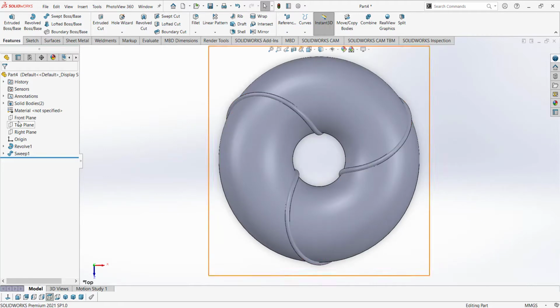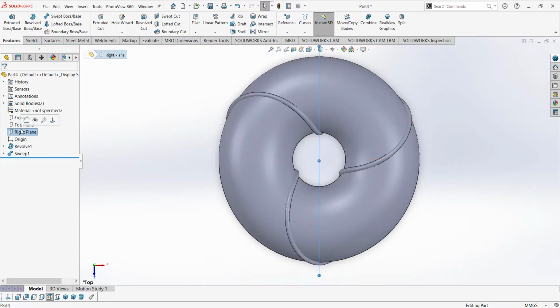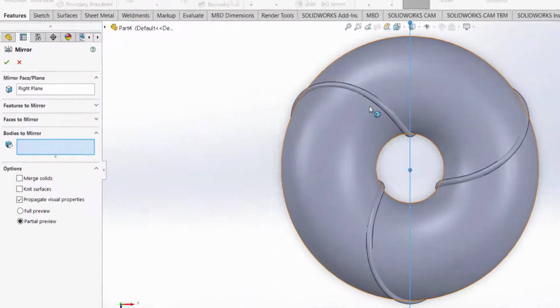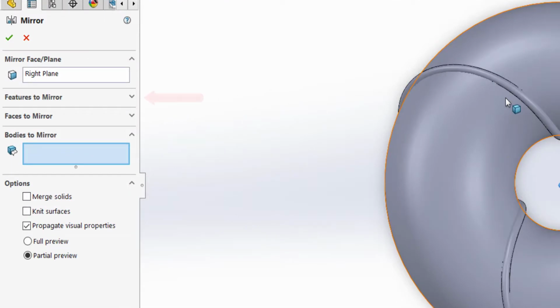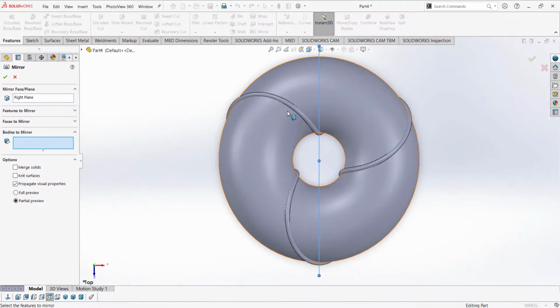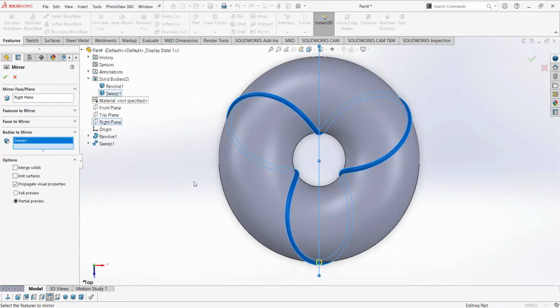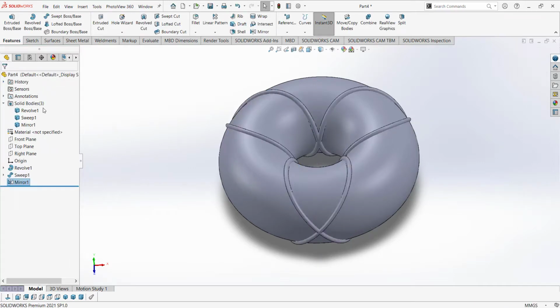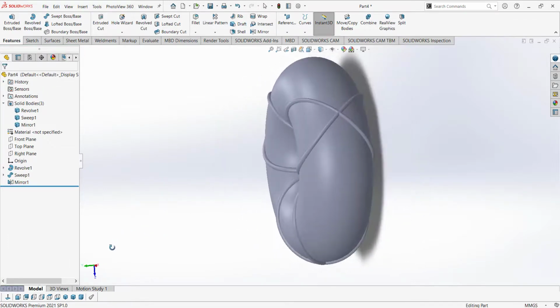The next step is to select the mirror tool. You can select the plane to which this body is to be mirrored before selecting the mirror, in which case our selection is the right plane. Note that what you want to mirror should no longer be a feature, because you specified the body you want as a body. Then select the desired body through the tree diagram or click on its body in the Bodies option. Now we see the same body mirrored.